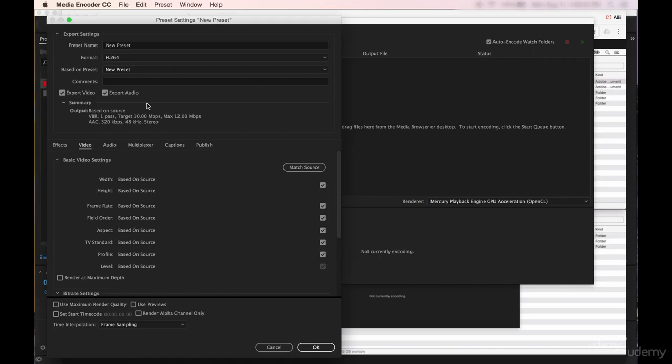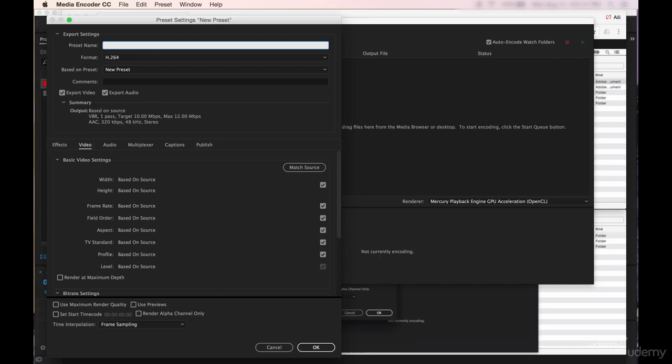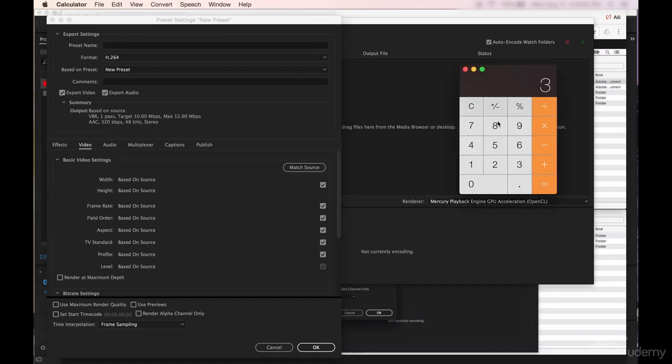For this footage, we are going to be creating a preset that works with 3840 by 2160 footage. So I will get my calculator up here, type in 3840 divided by 4 equals, so that's 960.